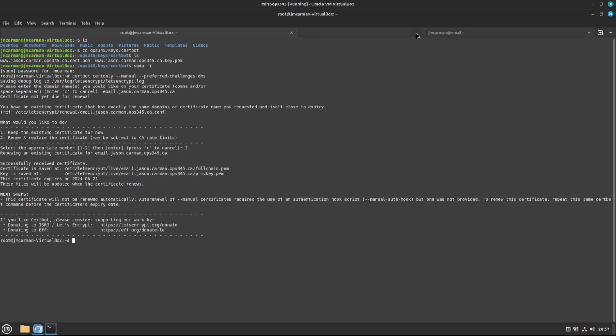So I've got new certs. They are in this folder right here. So I'm going to copy them. Let's look first. Let's Encrypt live, email. There's my two, right?